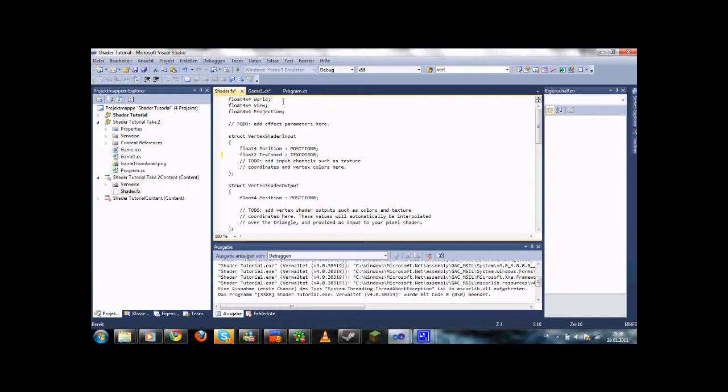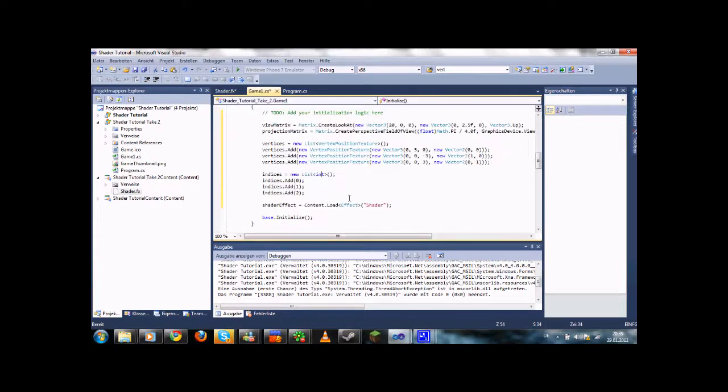The world matrix, oh god, it's hard to just watch yourself explain stuff. The world matrix is the translation, transformation and rotation of your object. If you have a lot of vertices, you want to use a world matrix. So you do not have to transform them on your CPU, but instead you can just pass the world matrix to the GPU and it will transform all vertices in the same way, which is kind of like moving the object in your world. That's why it's called world matrix.